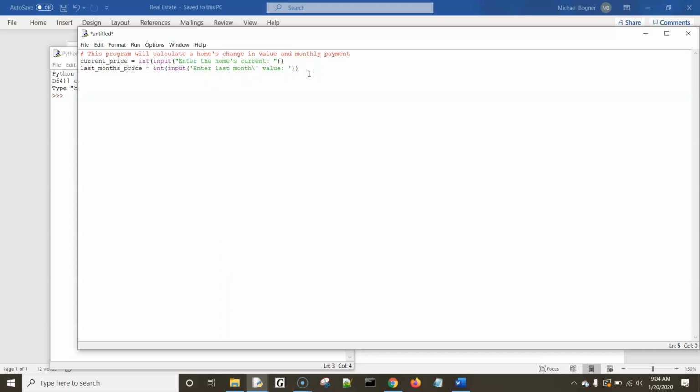So we've gotten the input from the user. The first thing we need to do is calculate the change in value, we're going to call it, and that will just equal our current price minus last month's price.